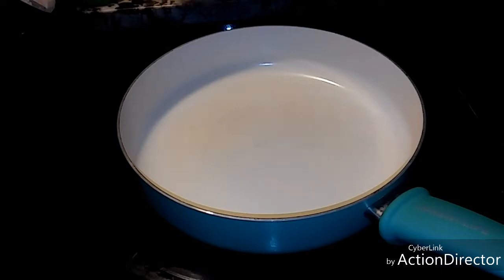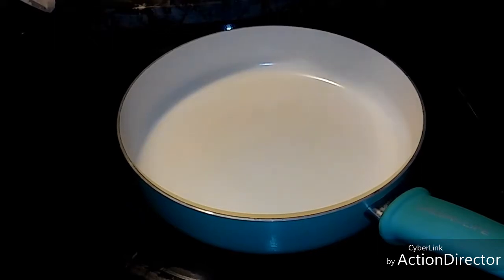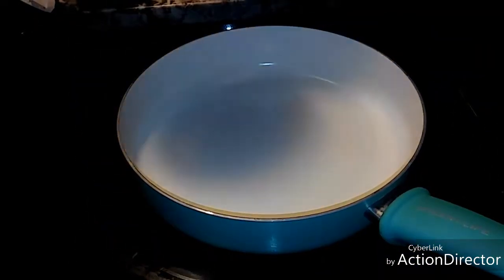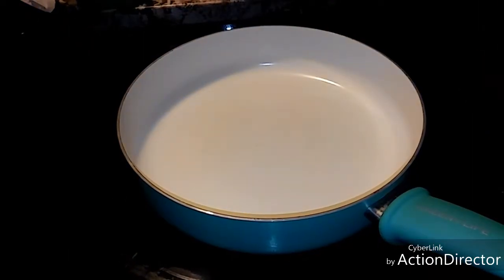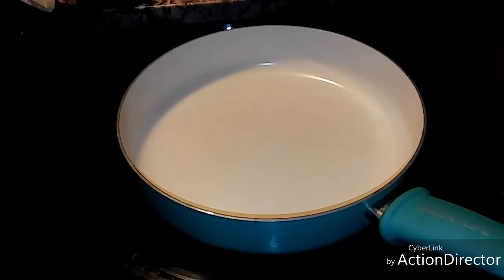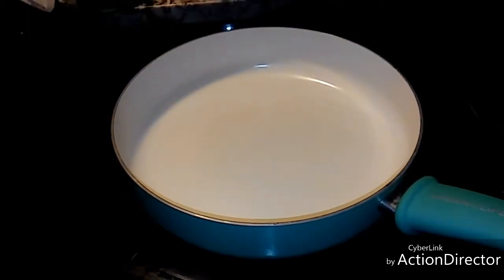The ingredients will be the crushed ramen, finely crushed, some jalapenos, some rinsed black beans. These are out of a can. They're Goya. Some peppers and onions. And of course, butter, cilantro, sharp cheddar cheese, and Daisy sour cream. And then there's going to be salsa and, of course, hot sauce, all that good stuff.